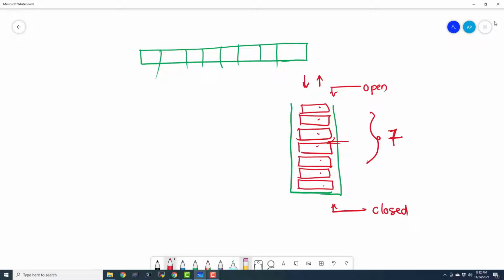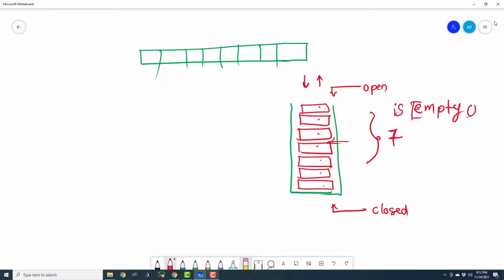And this is a very useful data structure. Now I'm going to tell you what are the applications of stack and all. But before that we are going to understand how we can perform a lot of operations on a stack. So there are probably 2 or 3 fundamental operations the way you see it. The first operation is you can check if the stack is empty. So if there are no elements, then this stack is empty.